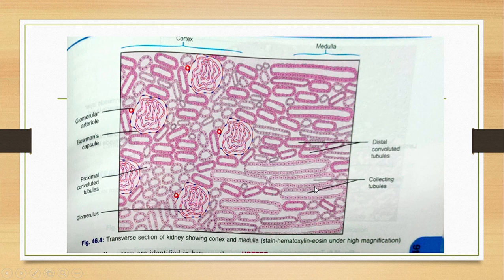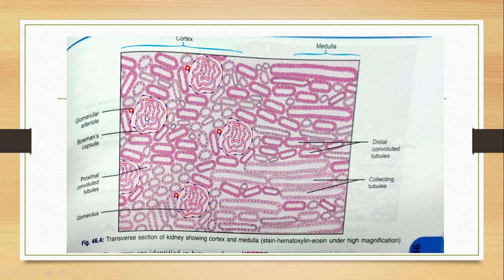They are also lined with flattened cells with nuclei. These collecting tubules, seen at different sections in the medulla, are named medullary rays. The medullary rays are the collection of cut sections of collecting tubules projecting from the medulla to the cortex.